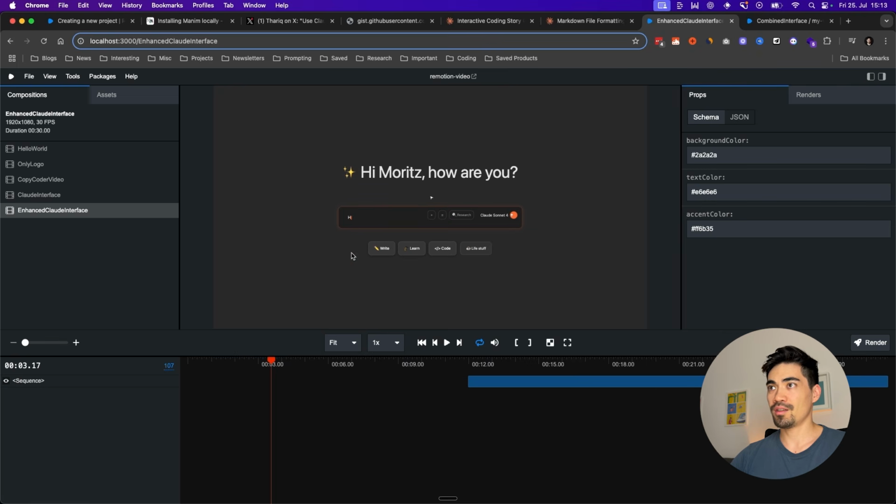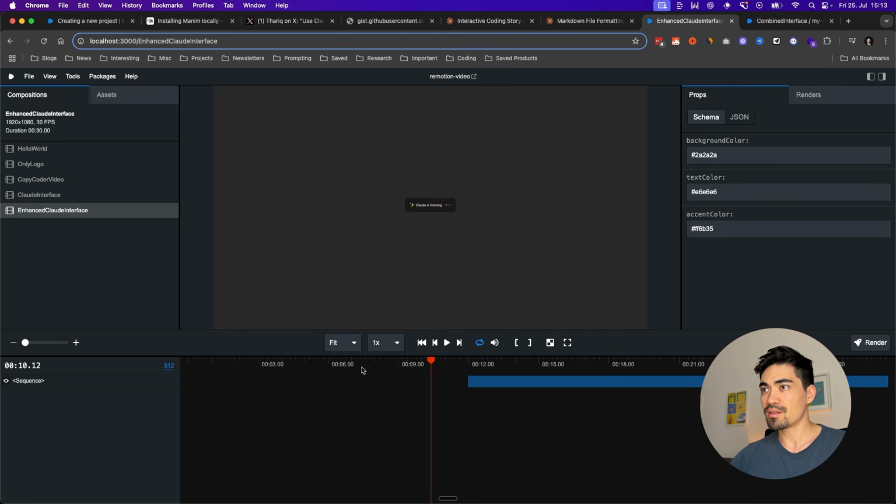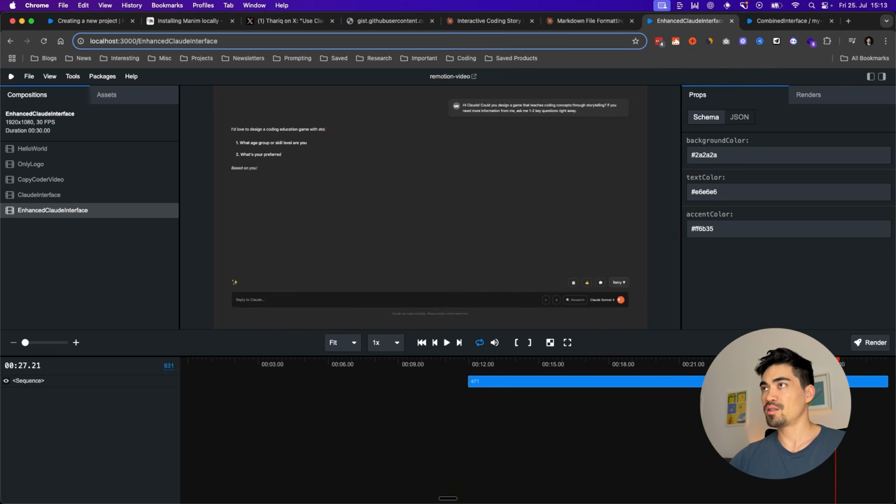It has this cursor and you can see it has this effect. The typing is not great, so there's obviously some bug in there. The typing doesn't work that well. And then it has this Claude is thinking, and it goes into this interface again. So okay, it added a bunch of complexity into it, and I would say it's still not perfect.